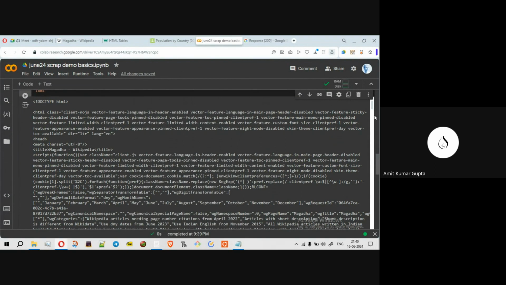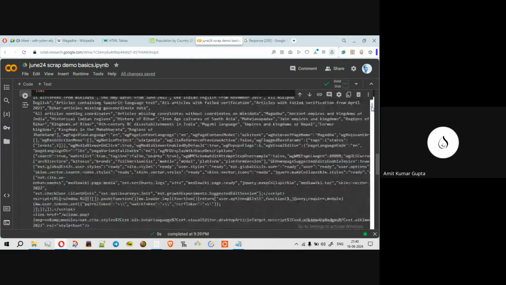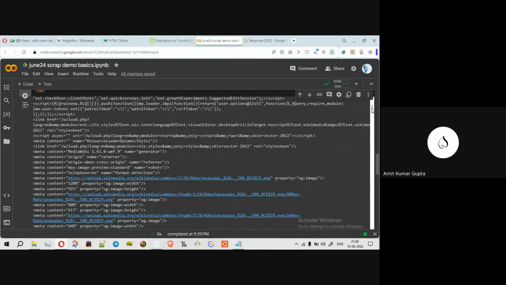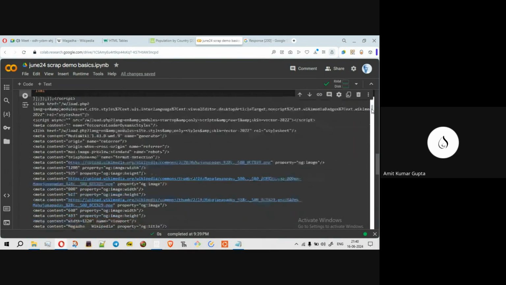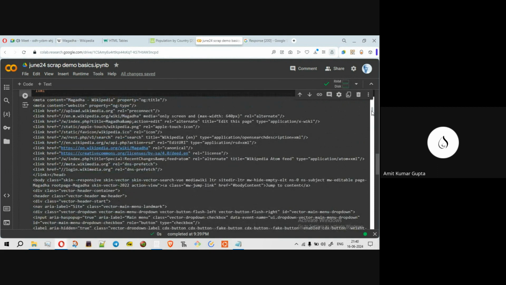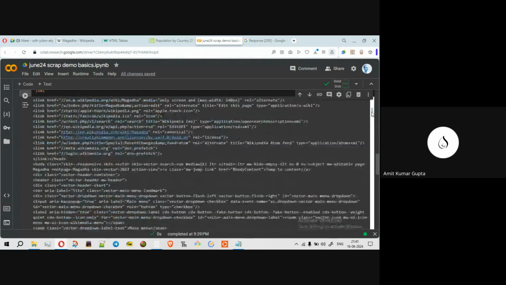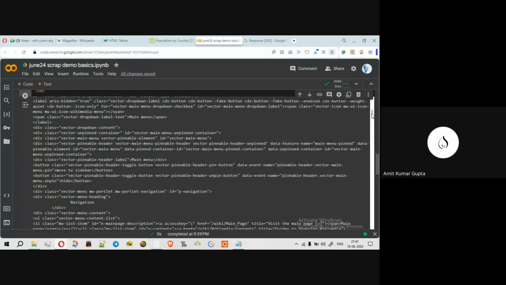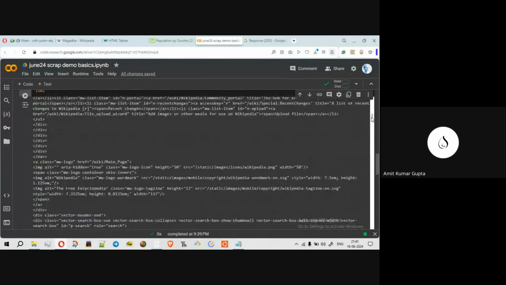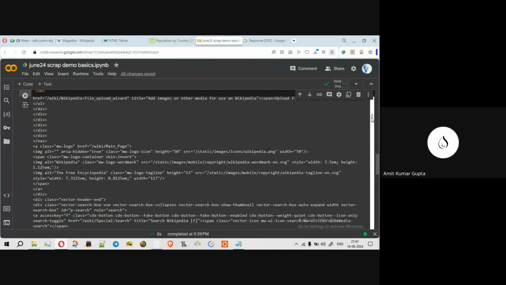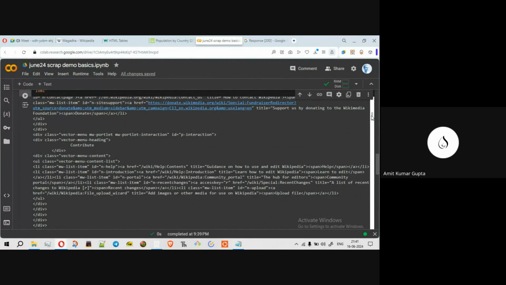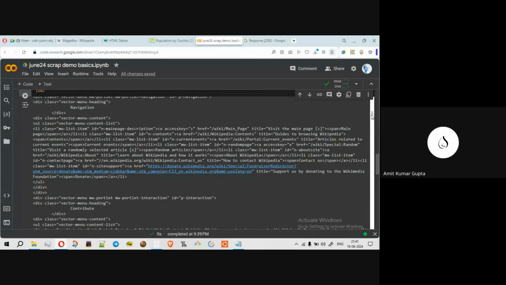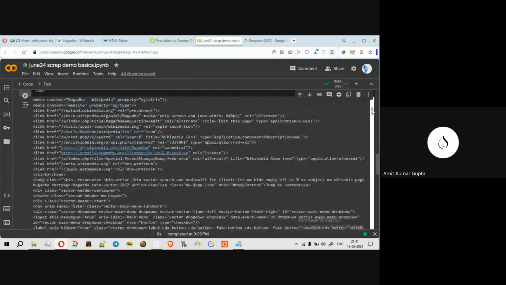I need to look at it manually. It is somewhere above, but that's the very first occurrence. So that's the thing.